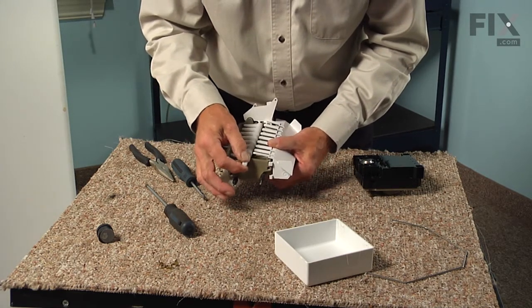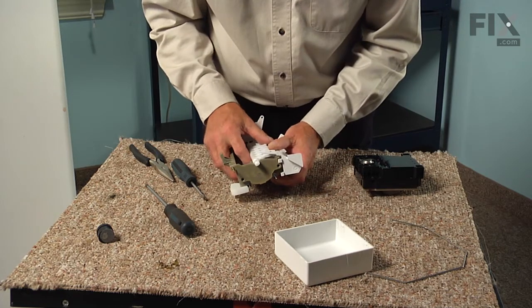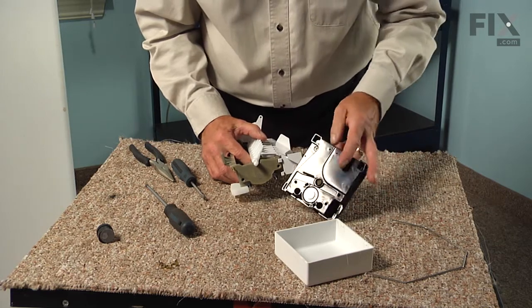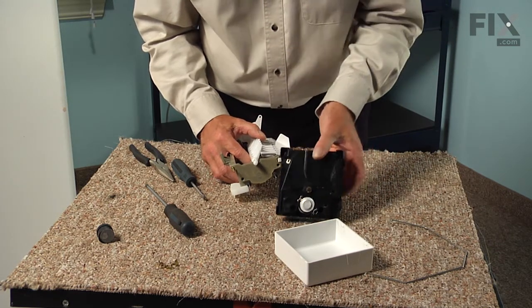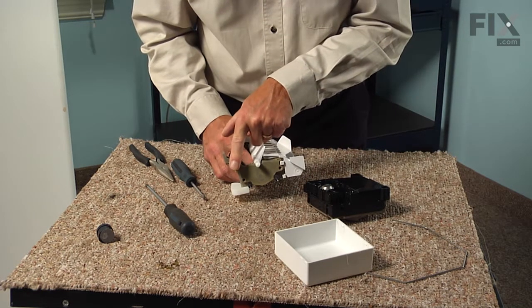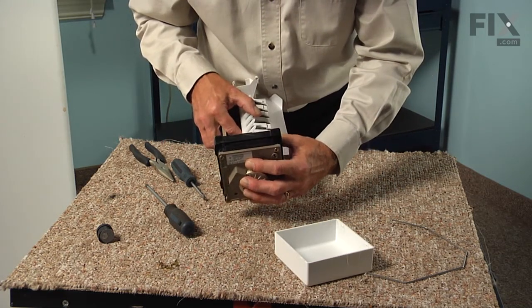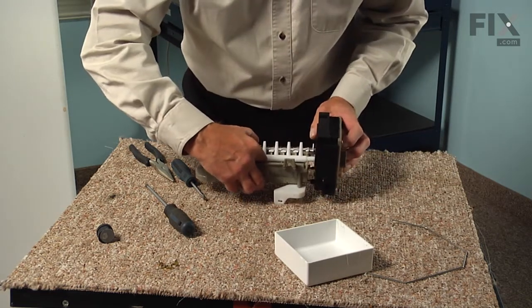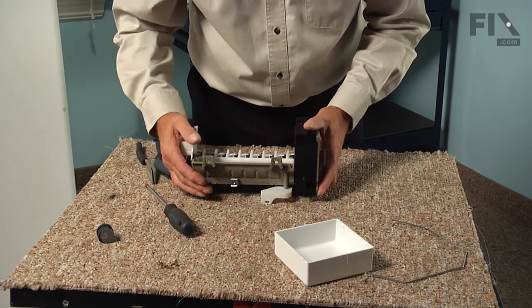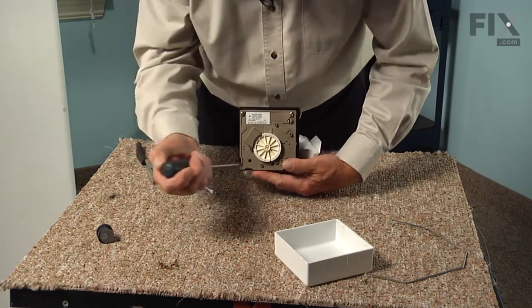Now the eject lever has a D shaft on it so it will rotate completely around. But we'll need to line it up with that hole in the back of the ice maker head. We'll also need to line up the two male pins for the heater as well as this locator pin on the side. Line up all those pins first. Insert them as far as they will go and then just rotate that eject lever until it all slides together and then tighten the two Phillips screws.